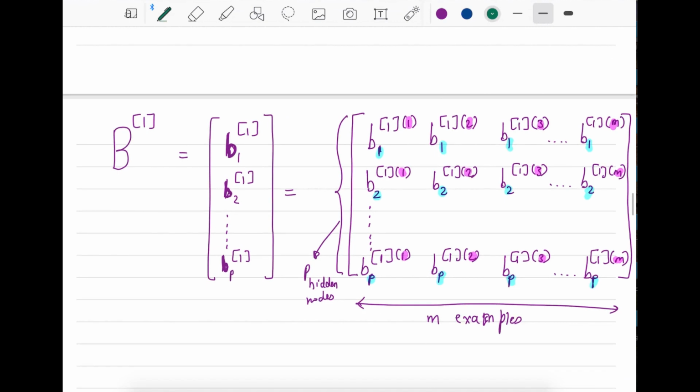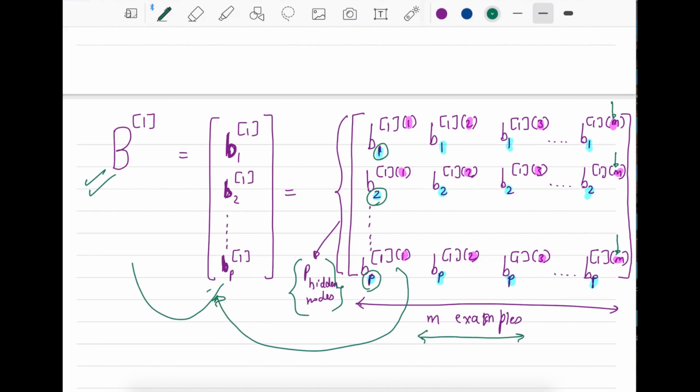Same with the B's, as you can see over here. And again, from this it's evident that B will have P hidden nodes and it will have M examples. So this P in blue shaded indexing is showing you the number of nodes, and the one shown over here is the number of examples. Now you can observe from these matrices how we are implementing all these one-dimensional equations by vectorizing them into this form and then to this form. And this can be easily implemented using matrix vector multiplications. That's why we want to vectorize these codes.